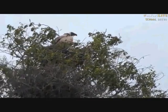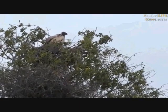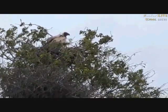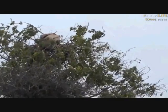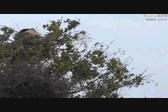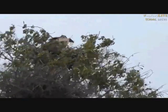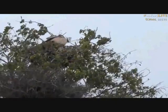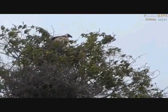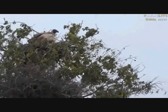Now this chick is quite small for this time of the year. Normally vultures start breeding in around June, July, and they'll then incubate those eggs for about 44 days before that little one hatches, and then it stays in the nest for about 180 days until it can fly. So it's a very long period that these birds have to look after their young ones. It's much longer than most others, but this little chick seems quite small, so maybe the egg was laid a little bit later in the year, and maybe more towards August, because it doesn't seem like it is fully grown just yet, which is quite interesting.